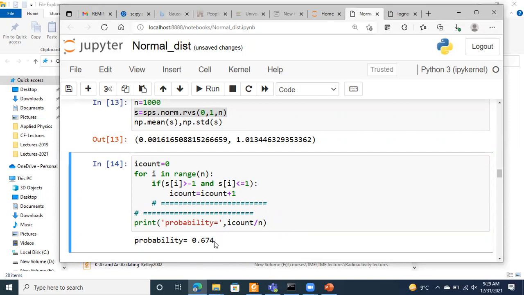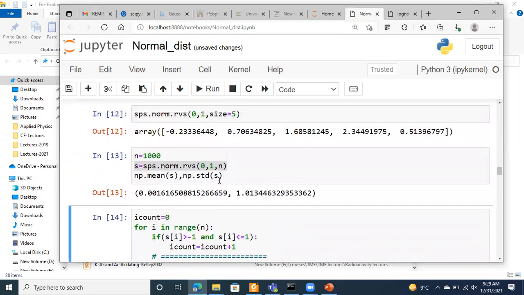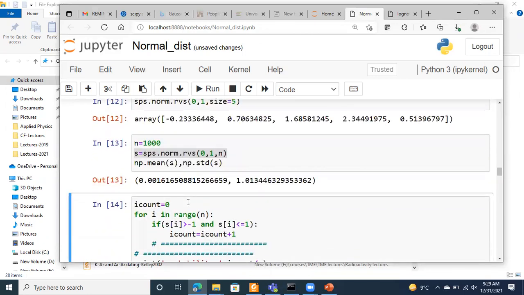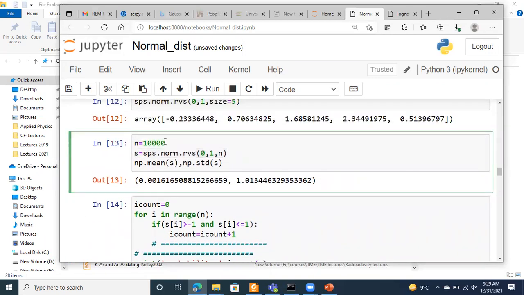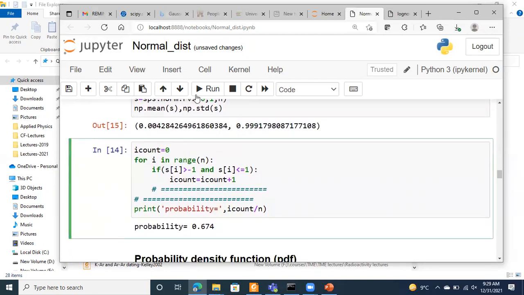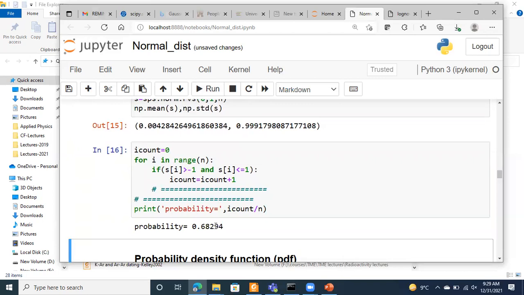Probability is 0.674, 0.68. So if you use more samples, let's test it for 10 raised to the power 5 samples. Let's run it. See the mean value and standard deviation. And here it is. It has approached this one.